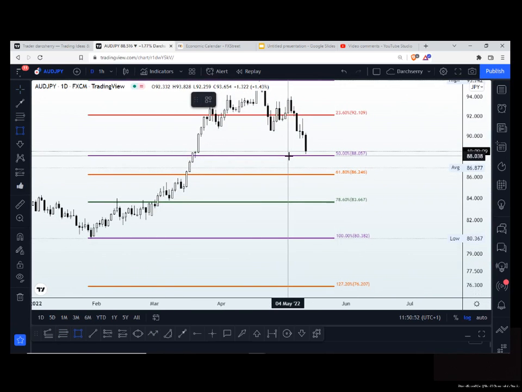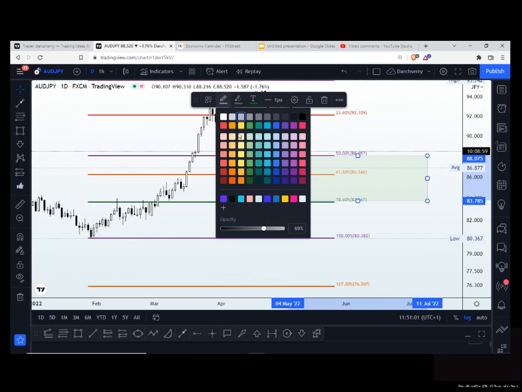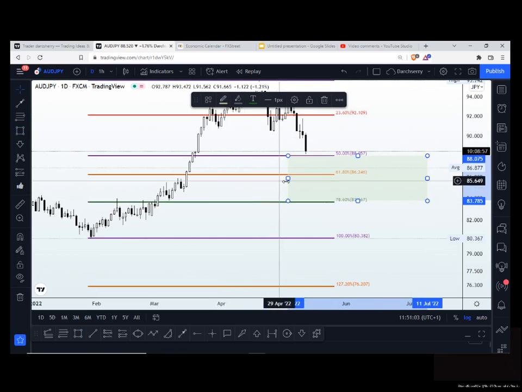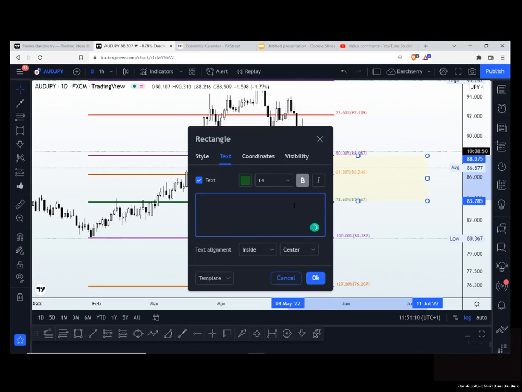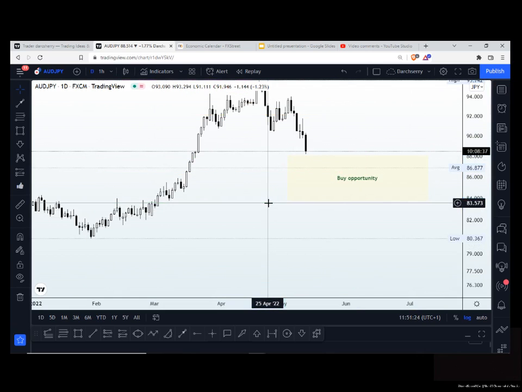So if we spool out our Fibonacci retracement tool and run it through that impulse leg, we will have a retracement into this golden zone area, which is right within the 86. Oh, sorry, not that. I wanted to use this. Okay, so right within the 86. Then we can name this buy opportunity for clarity's sake, so that we can actually refer to this setup in the future. So we have something like this before our highs.